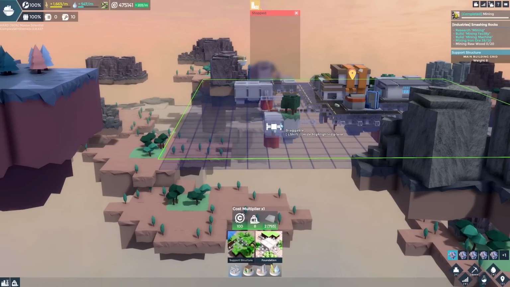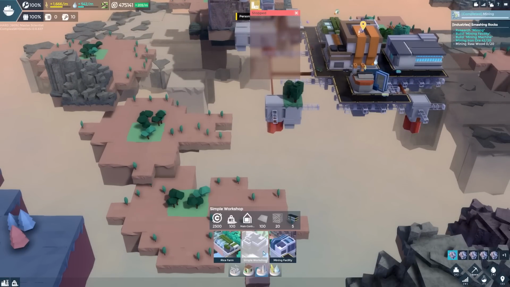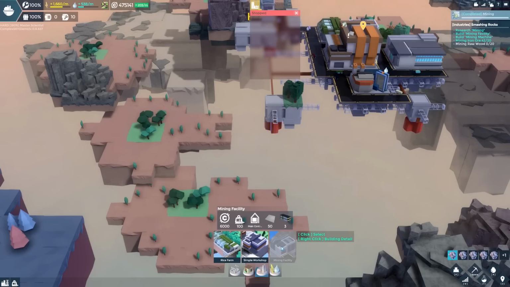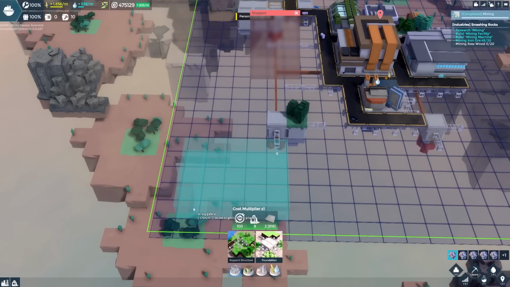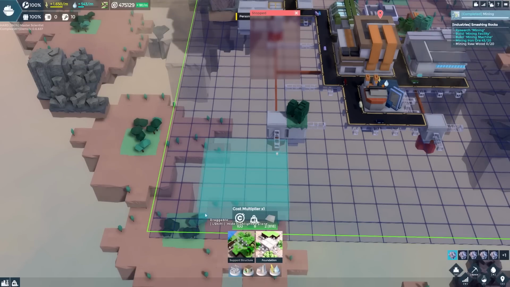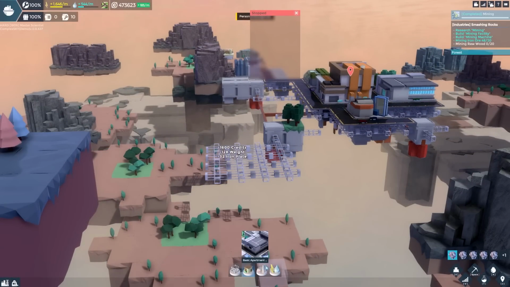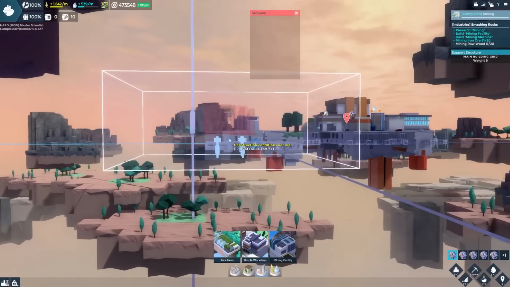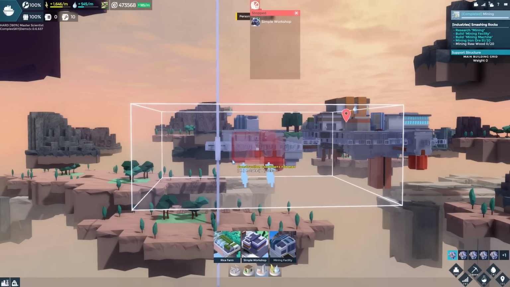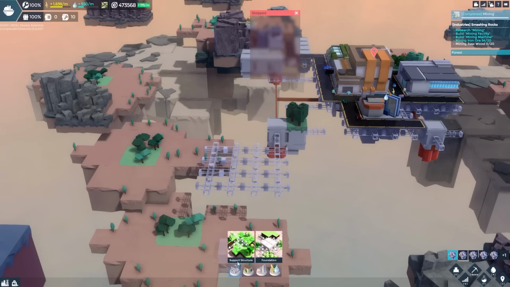Right. The real question is how will we cope with the change in elevation? That is going to be the real question. I mean, we could try building out to here. Try building out to here. Let's do it. And then let's see how we handle it. It's a bit challenging to get it down there.